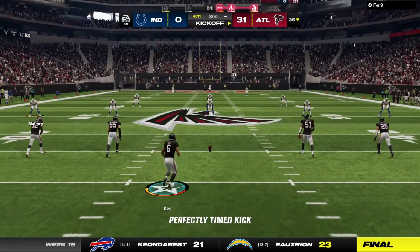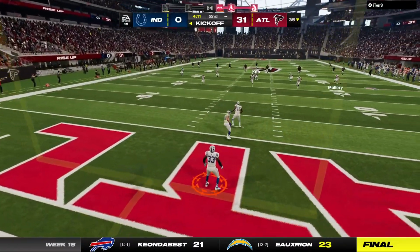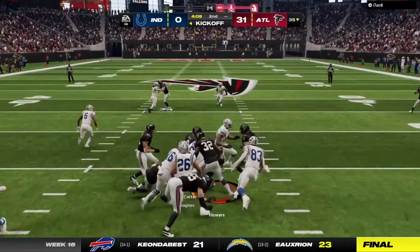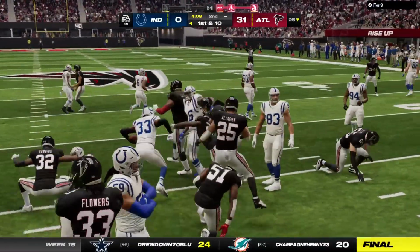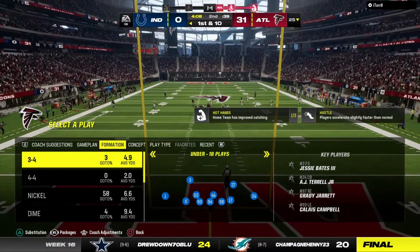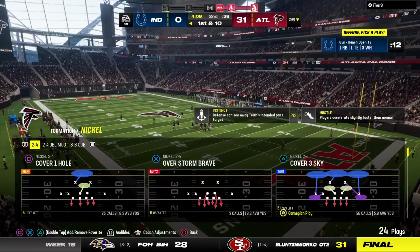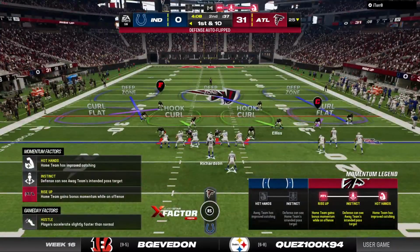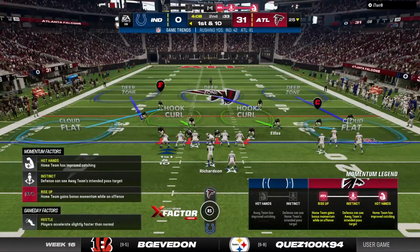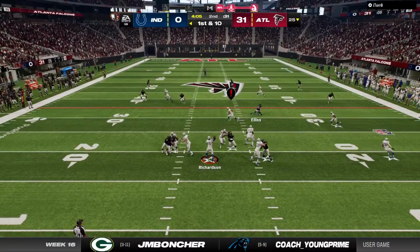Following the touchdown, here's Koo to kick off. And we'll see a return here from the end zone. And ultimately, he stopped right where he would have been if he had simply gone down to a knee at the 25. Here we go. The Indy offense at the line and set to go. They're sort of seeing themselves spiral out of control. Let's see if they can get things back on track.